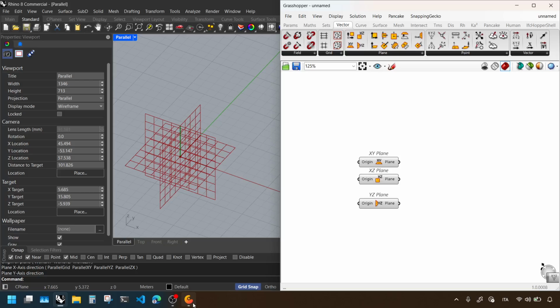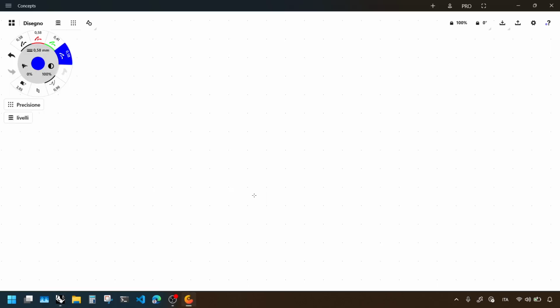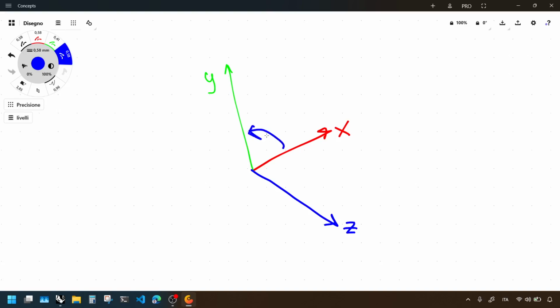So let's just see a little bit generically how you can define a plane or a Cartesian plane. So you can have an X-axis here. Let's say we have a Y-axis over here, and then we have a Z-axis which is perpendicular to the other two, and it's using the right hand rule. So if you go from X to Y with your hands, the thumb is pointing in the Z direction, so that's the right hand rule.